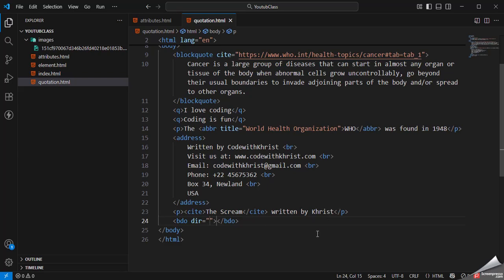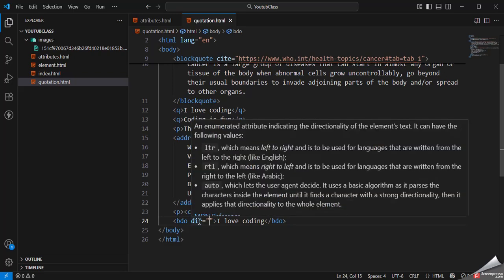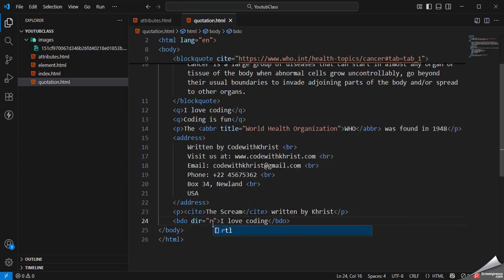So let's take, for instance, I have I love coding, and then it has an attribute known as dir, which means direction, right? So I can choose the direction, whether right to left or left to right. So this rtl means right to left, and ltr is the other way around.